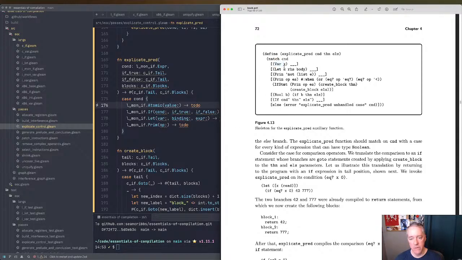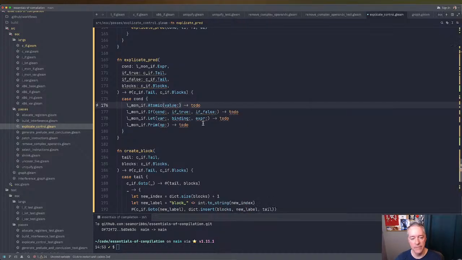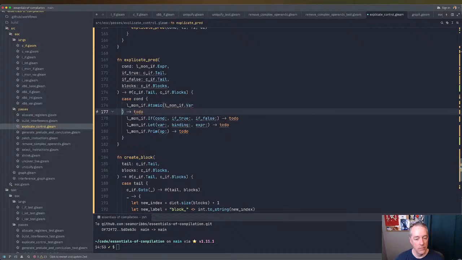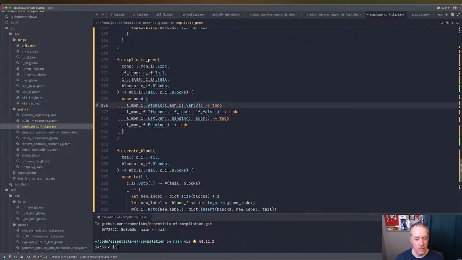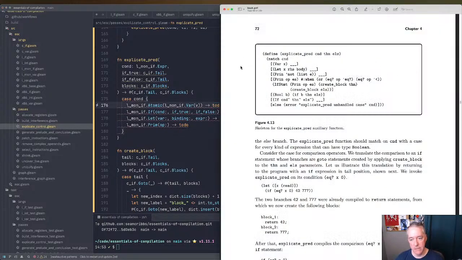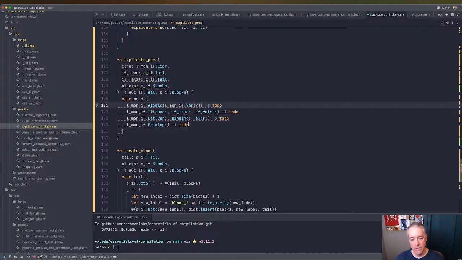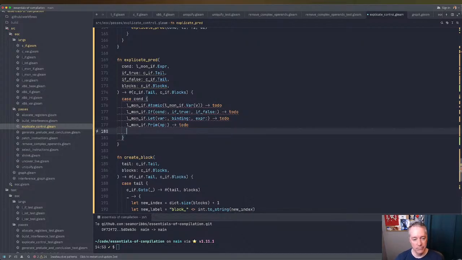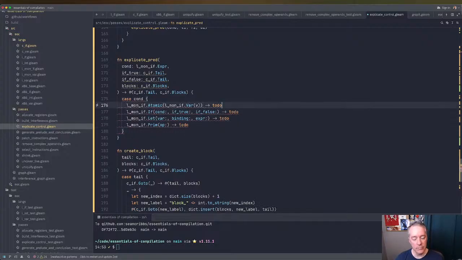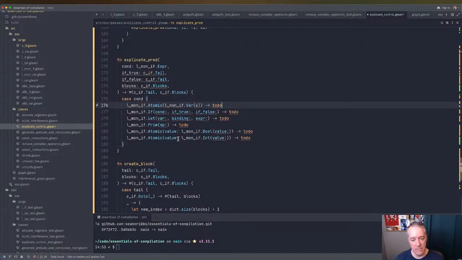So var being an atomic, we need to be like, they have an explicit case for that. And what I want to, let's add the missing patterns.